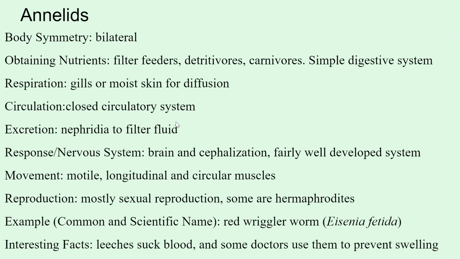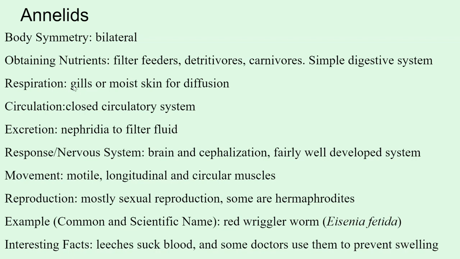and they do have a very simple digestive system, which is more complex than some of our other organisms we've looked at. These guys actually have a fairly well-developed intestinal tract. So they have a digestive system. It's not as advanced as humans, of course, but they have more of a digestive system than the other organisms, which pretty much did their digestion through diffusion.